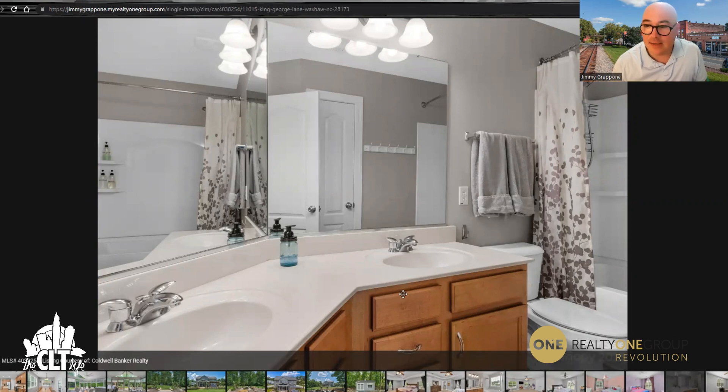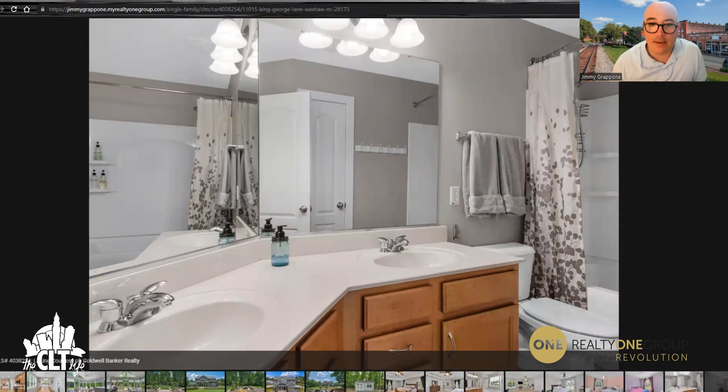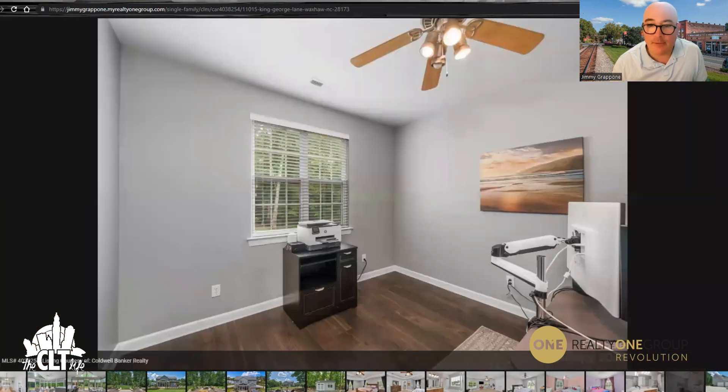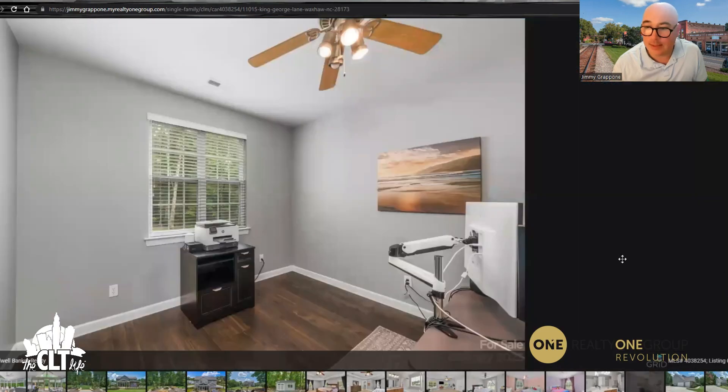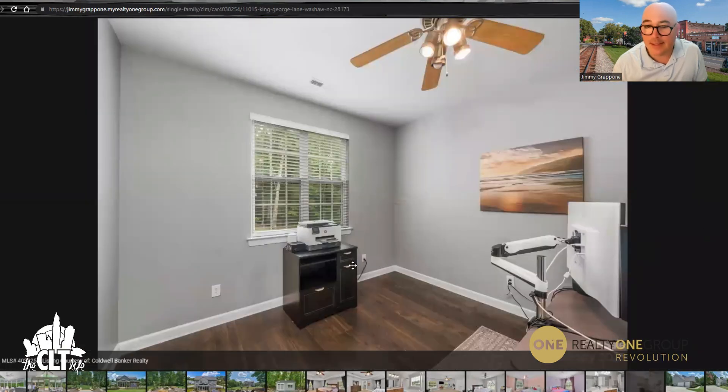We've got a purple room right here — so cool. These must be really cool parents letting their children paint however they want in the room. Here is a bathroom with a dual vanity. This is interesting — you usually don't see a vanity that's curved like this. This must have been custom made to fit the shape of that room. Here you've got an office. I'm assuming that might be another bedroom technically, but they're using it as an office. I can't tell if it has a closet or not.